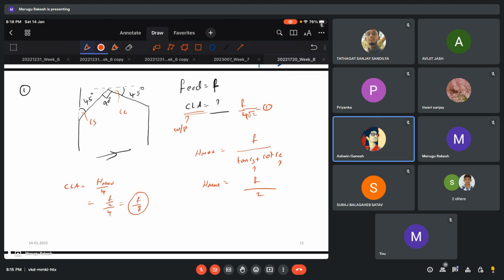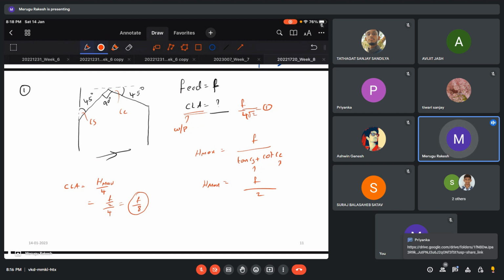Sir, like this unconventional machining, will we be doing it next week? Yes. This was the last class in surface metrology and surface measurements. I think this is the eighth session, if I'm not wrong. Because you guys have this exam coming up, you should revise all the things. You can attend the class, but please revise.